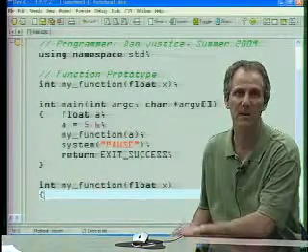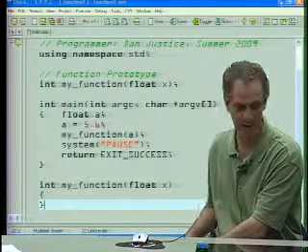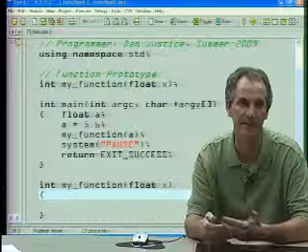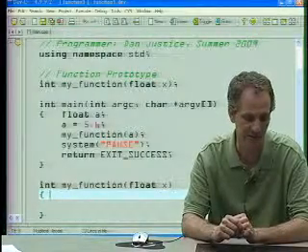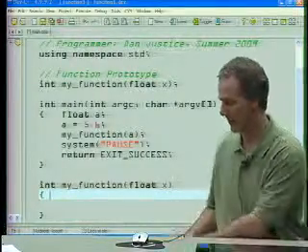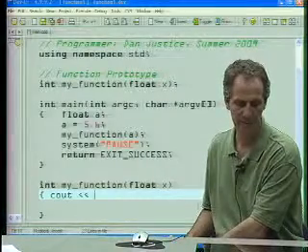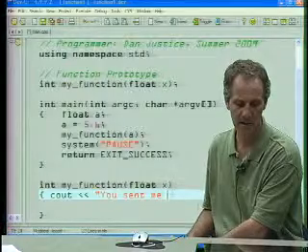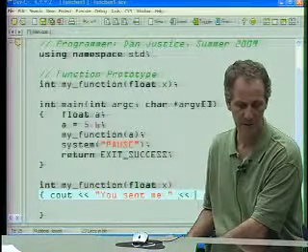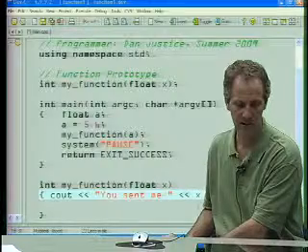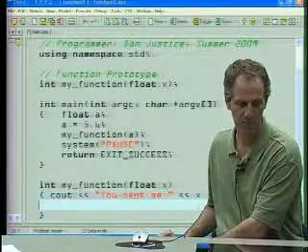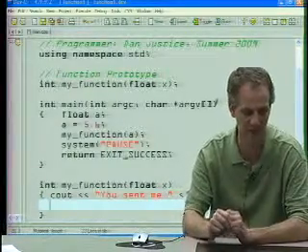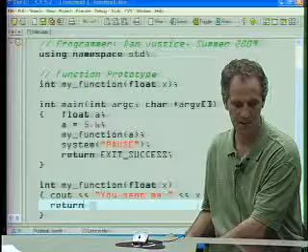I open a curly bracket, and I'll go ahead and close the curly bracket. This new set of curly brackets is another little program, and it's going to contain all the commands that I want my function to have. And I'm only going to have two commands. I'm going to have a cout command, and it's going to print the message, "You sent me," and x, endl. I just wanted to see if the function can find out what number was sent to it. So I'm going to print that to the screen and then return 0.